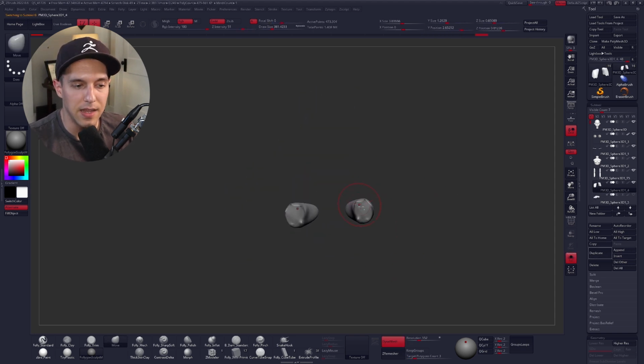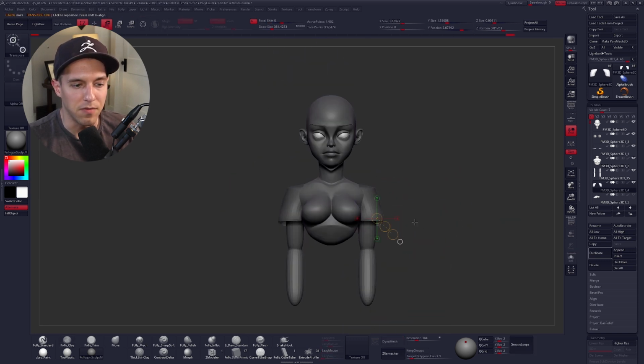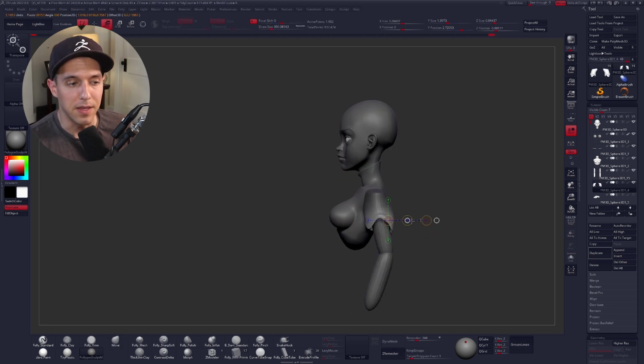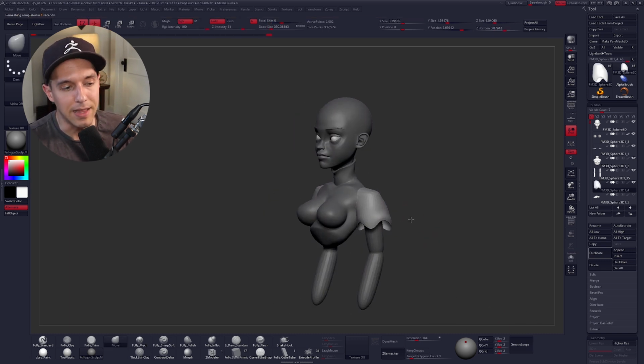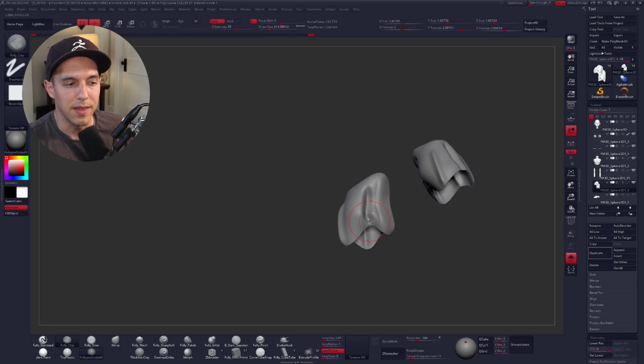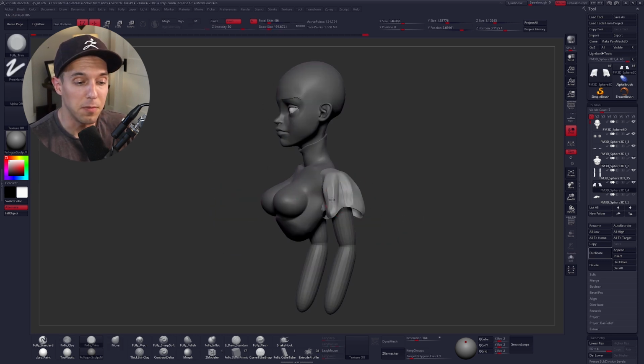Now I'm starting to add in some geometry for the arms and continue to think about this clothing and figure out exactly what I want to do. Clothing is one of those things that's really fun because there's just a lot you can do. There's a lot that you can experiment with. I think there's just so much variety there that there are endless possibilities for you to continue to experiment and grow as an artist.